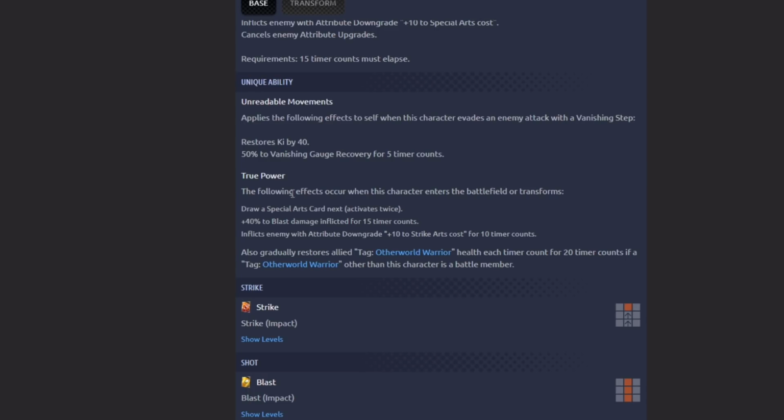Next up we have True Power. The following effects occur when this character, give me 1 second, let me see something real quick, enters the battlefield or transforms. He pretty much gains a special arts card that activates twice, so either if he transforms or gets in battle, he gets a blue card, and then plus 40% damage inflicted for 15 timer counts, and inflicts enemies with attribute downgrade, plus 10% to their strike cards for 10 timer counts. Also restores allied tag Otherworld Warrior health each time for 20 timer counts if a tag Otherworld Warrior other than this character is a battle member. Okay, so that's just a cool little extra perk.